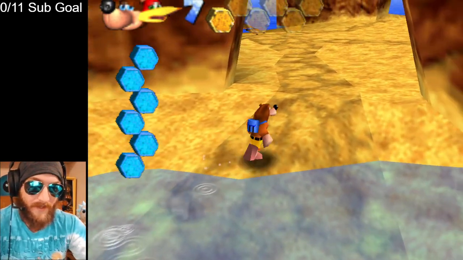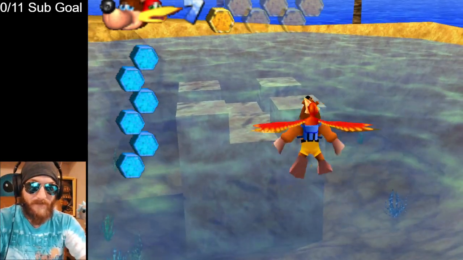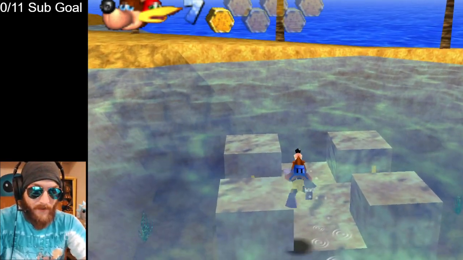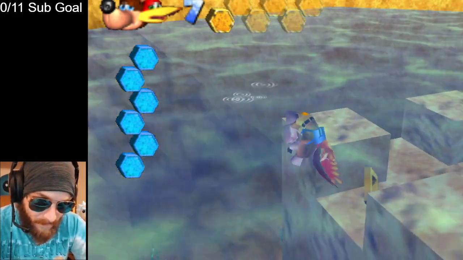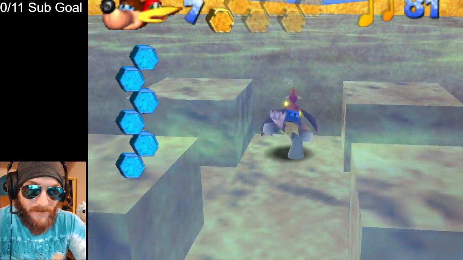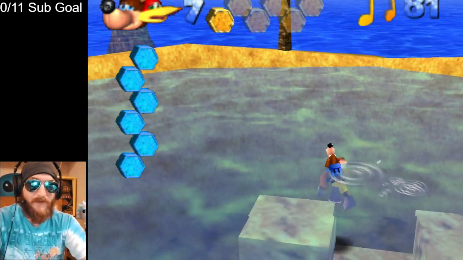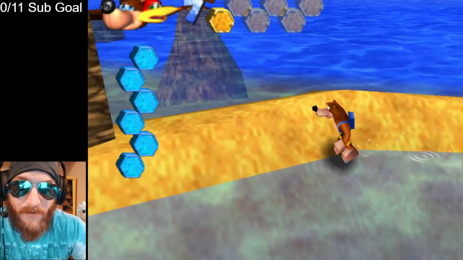Did I get all of them? I only got one health left, so if I didn't, I don't think I did either. But he's dead now, so. Nope, there's two more. Sneaky. Hey. Yeah. Alright, we need health. Or I'm gonna die. Hey, what's that? There's a molehill out there.